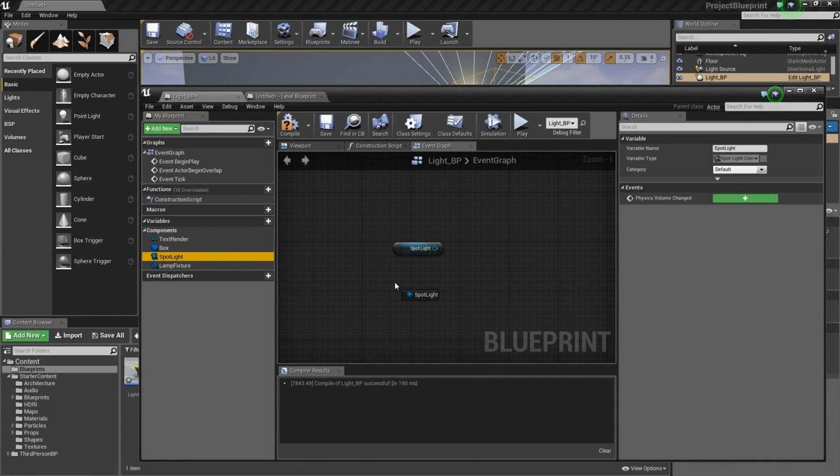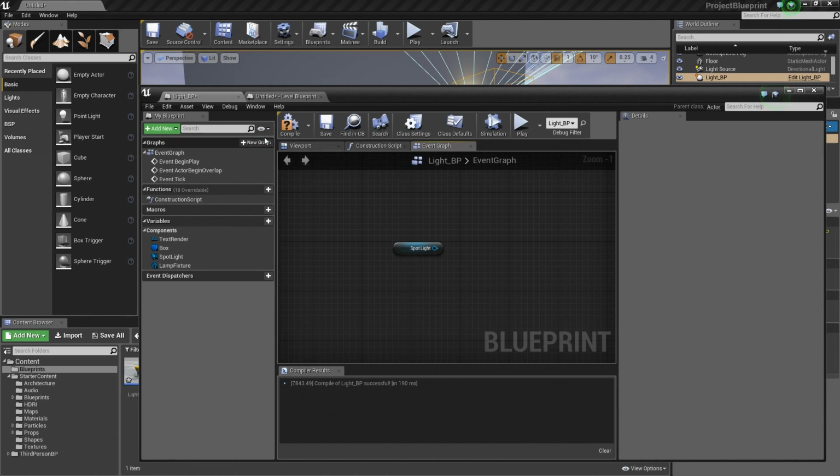However, when taking it from the My Blueprint panel, when I release here, you'll notice we're going to get a little context menu. And it's going to give us two options now. We can either get reference to our spotlight, or set reference to our spotlight. And if we choose set, we're going to get a little bit of a different node. The setter will allow us to change this spotlight to a different spotlight. So if we had another spotlight variable, we could plug that in here and say set our new spotlight to equal a different spotlight, for example. That's what the setter would do for us. We're not going to worry about the setter, so I'm actually going to delete that. But I just wanted to show that really quickly.